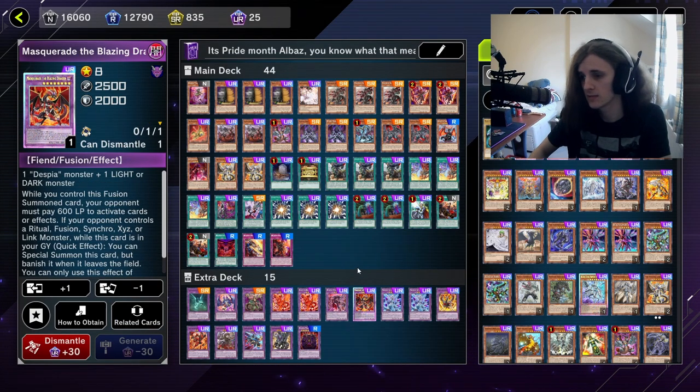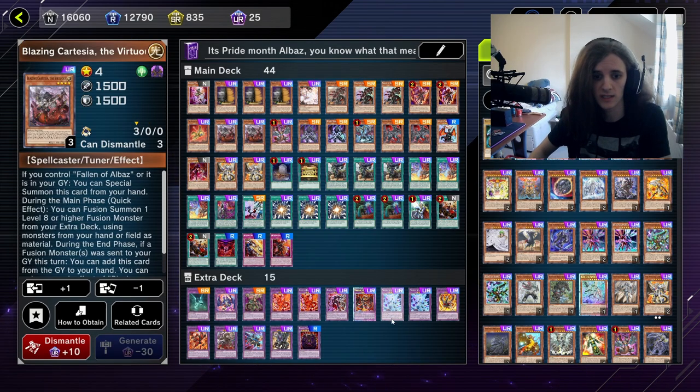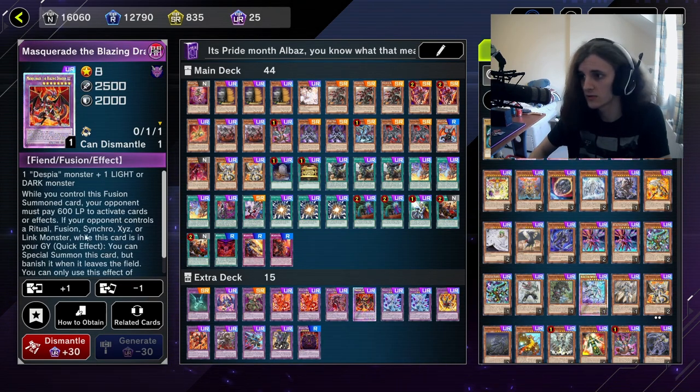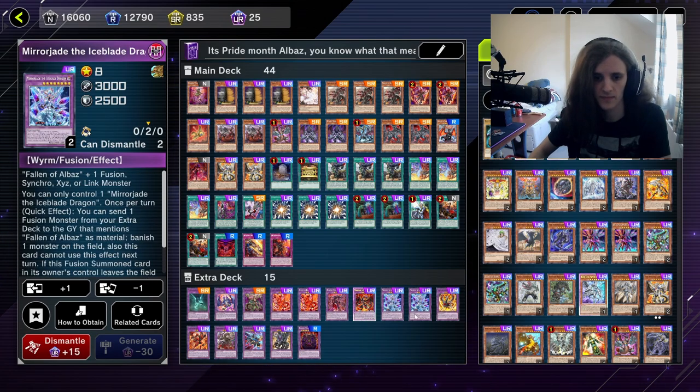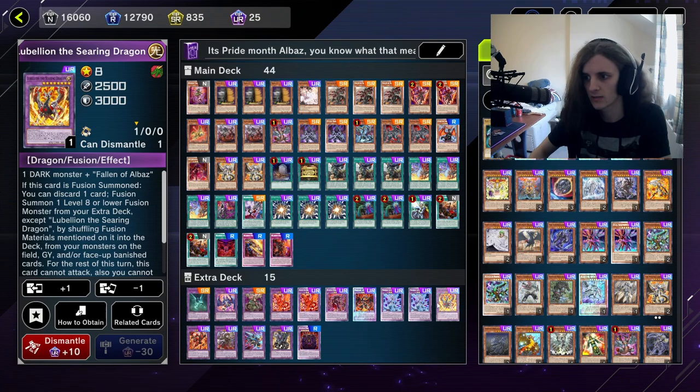One Masquerade, you know, helps just close out games where you're not quite on lethal, and sometimes you just have to fuse for something that isn't Chimera with Red or Cartesia, and that just gives you something you can easily make with generic materials. Two Mirror Jade, pretty standard. One Lubellion, you don't need to play two, you just need to play one.